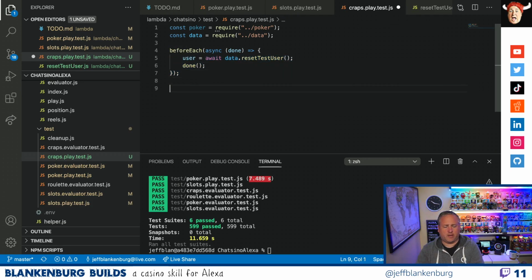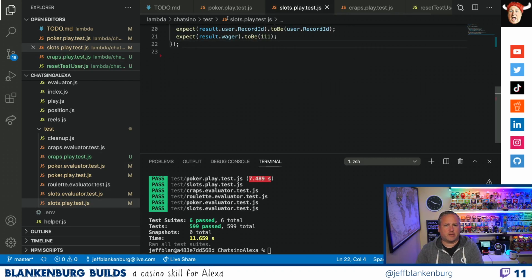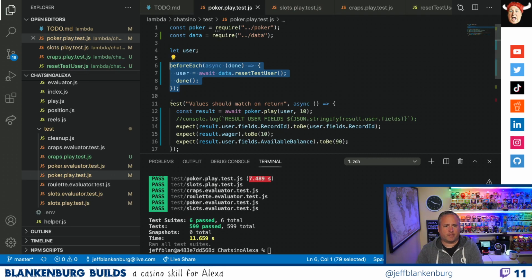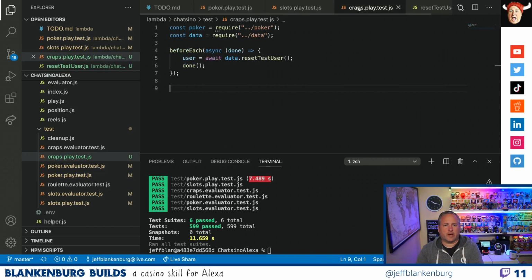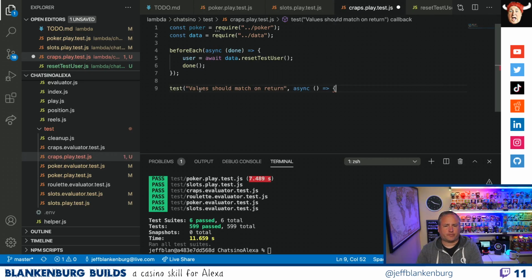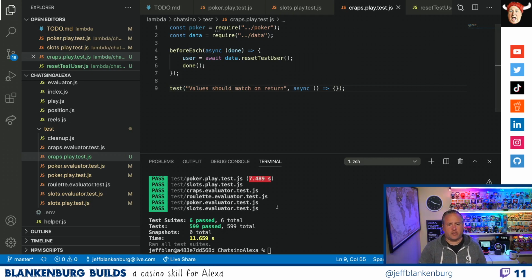Okay, and then we need to actually write a test. So let's look at the syntax for a test, and we'll just use that. So this is craps. And we'll just do one of these, and one of these, and one of these. I think that's sufficient. I don't think you actually have to do anything in the test. You just have to have one.